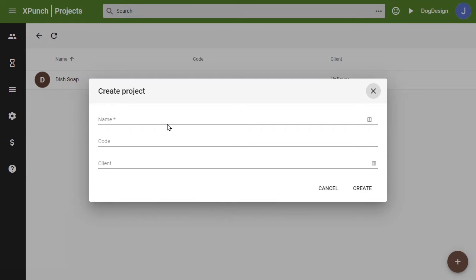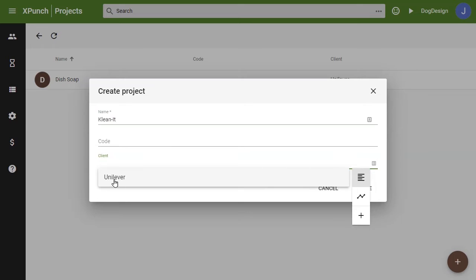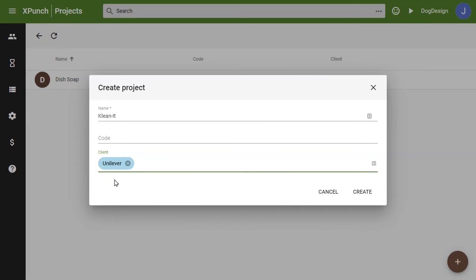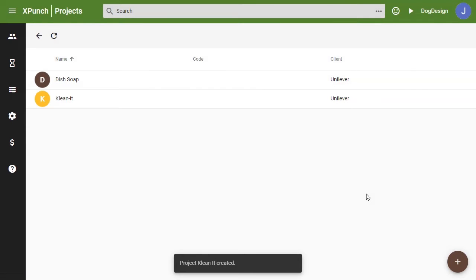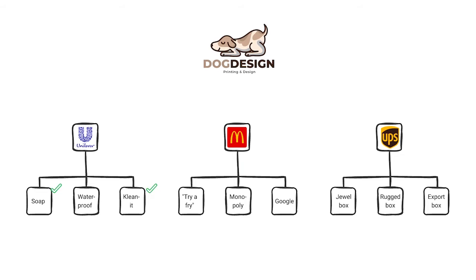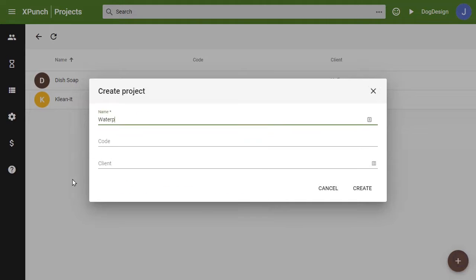We're going to add this project, only this time we do not need to create Unilever as a client. They now exist. So we can just select them from the list of clients. Now, to hurry things along, we're going to create the rest of our projects, creating clients as necessary in post-production.